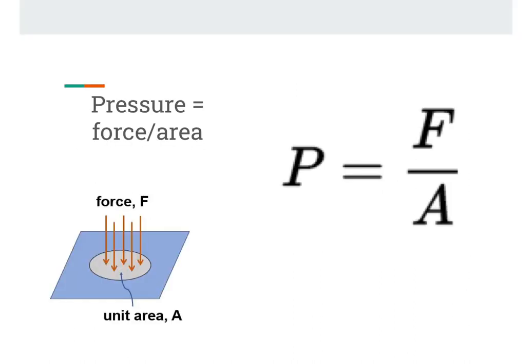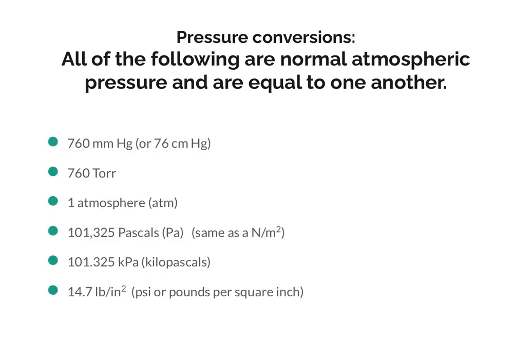So the first thing we have to keep in mind is that when we're talking about Boyle's law, when we're talking about a gas, we also have to talk about pressure. So pressure is measured by looking at how much force is in a given space or a given area. So it's the measurement of how much force is pressing in on something. So higher pressure, higher force pressing in on that area.